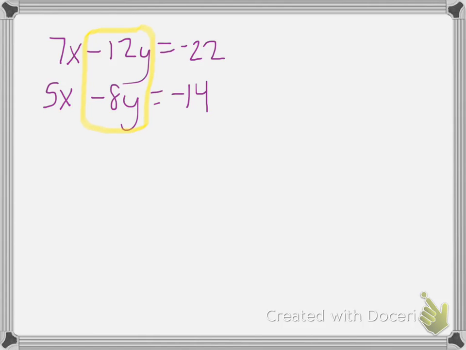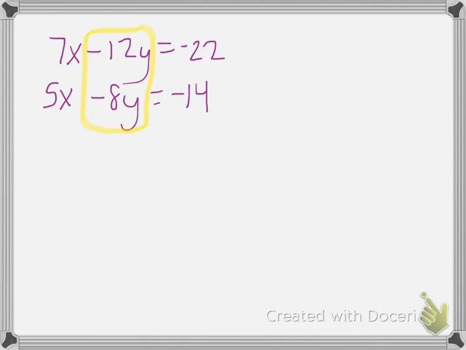I would have noticed that with 12 and 8, if I multiply the 12 by 2, I get 24, and if I multiply the 8 by 3, I get 24. And so I can keep the number smaller. You notice on the last equations I screwed up because the numbers started to get bigger too. I mean, you don't have to worry about it too much.